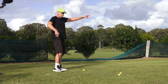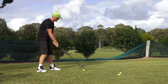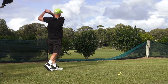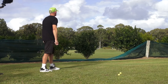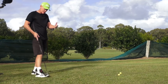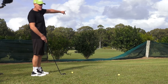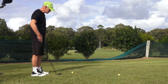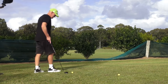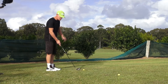I'll hit a couple a little bit that way. There's that post there and I didn't want to hit it — if I'd hit it low it could come back and kill me. That's cleared that post by miles, and that old Fairlane car out there on the barrel, it just went straight over the head of it. That's about 185 from here, just gone straight over the top of that. I'll hit just a little further to the right of that post.